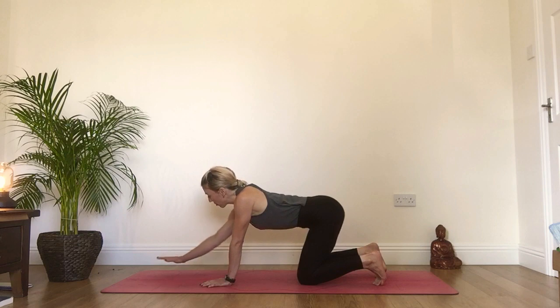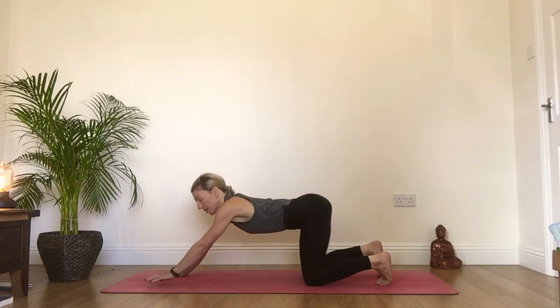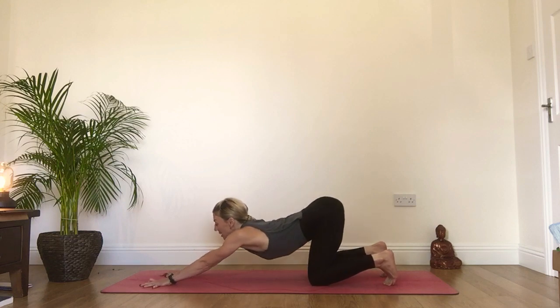Now bring the palms all the way towards the top of the mat. Stack the hips over the knees, and we're going to melt the chest forward into this puppy pose, Anahatasana.